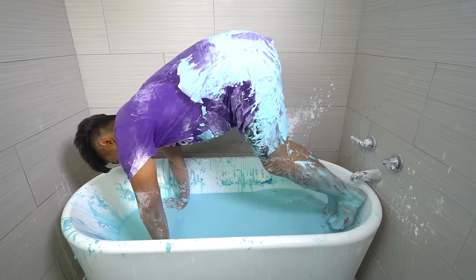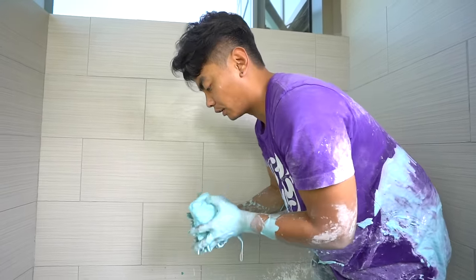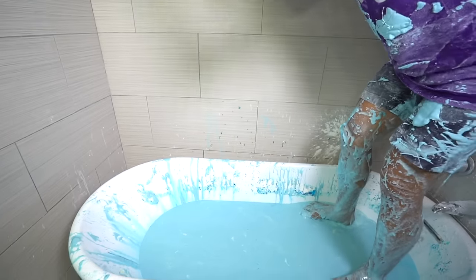You can do a workout here if you want to. This is the Oobleck ball. I'm gonna throw it on the floor or the bathtub. Here we go. Dang, that thing shattered.